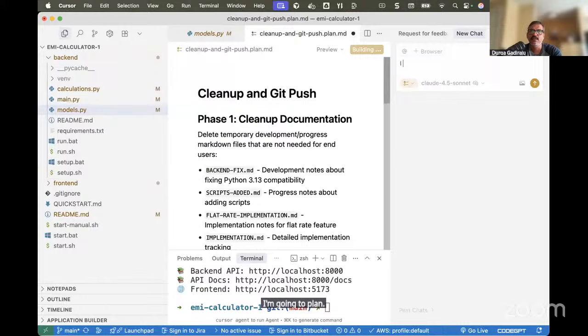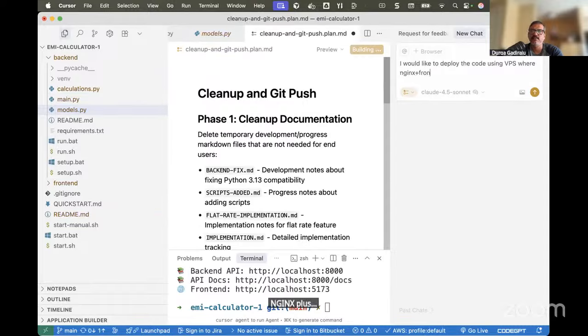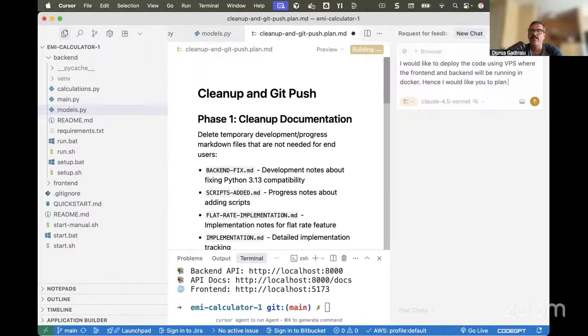Here I'm saying I would like to deploy the code using a VPS, where Nginx plus the front end and back end will be running in Docker. Hence, I would like you to plan to Dockerize the application.